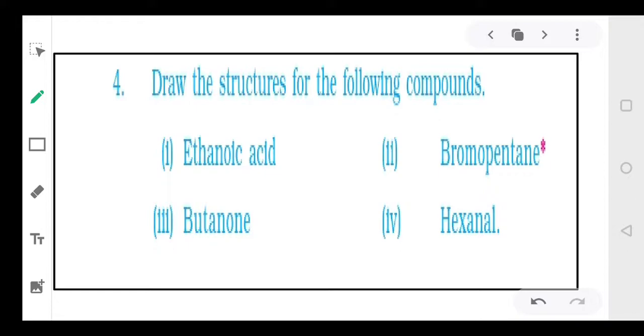Now let's try some questions. Draw the structures of the following compounds, that is ethanoic acid. Ethanoic acid का अब हमें structure बनाना है. Okay. Now again just understand the word eth. Eth means how many carbon? Eth means 2 carbon. Ane means all single bond. कार्बन कार्बन के बीच में, सभी के बीच में सिंगल बॉन्ड होगा. And oic acid means the functional group. Which functional group will be there? COOH. Right, let's try this. इथेनोइक एसिड को हम नेम करने की कोशिश करते हैं. So the word is ethanoic acid.